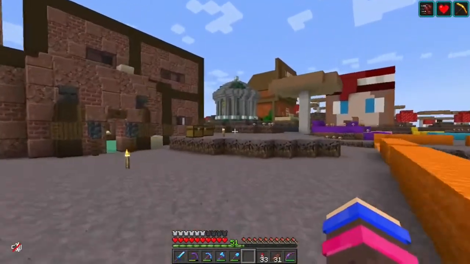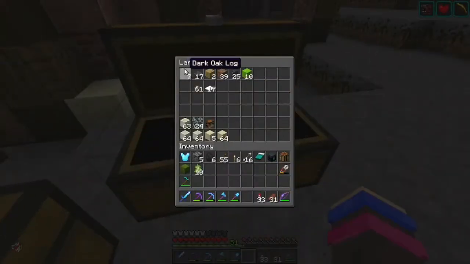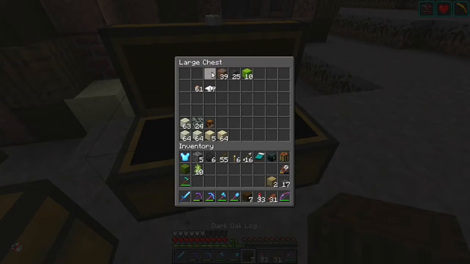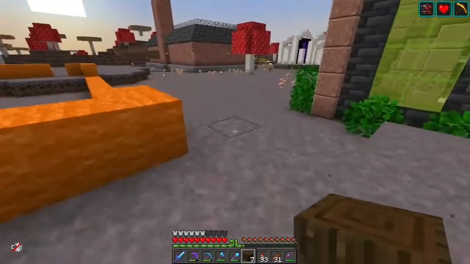Now, I let everybody know on the Discord server that if they leave their stuff around, it gets picked up. So let's take this. Oh, slabs, dirt, some wool. That's mine, I think, snow, and some mushrooms. And let's put this inside of here.